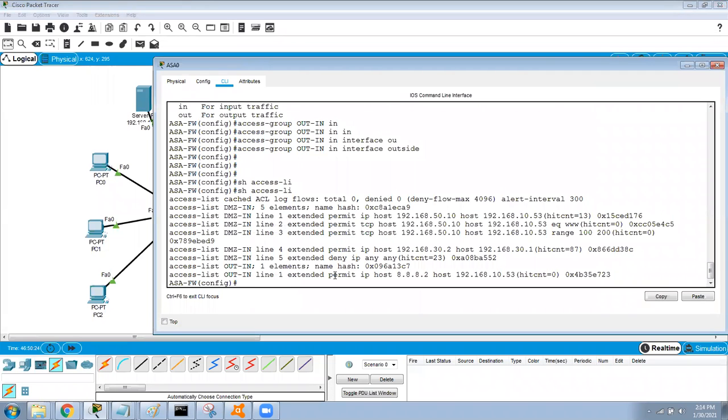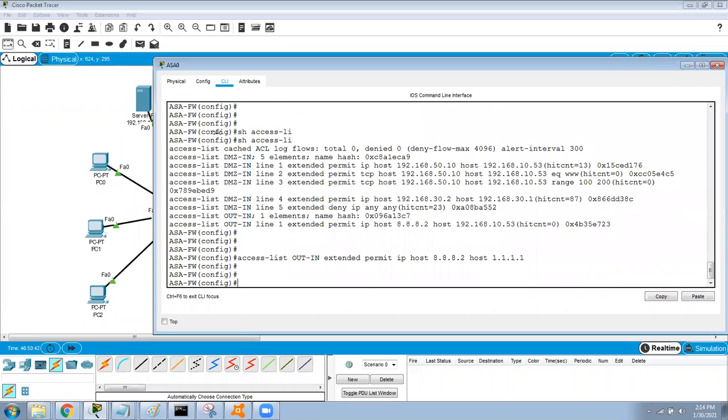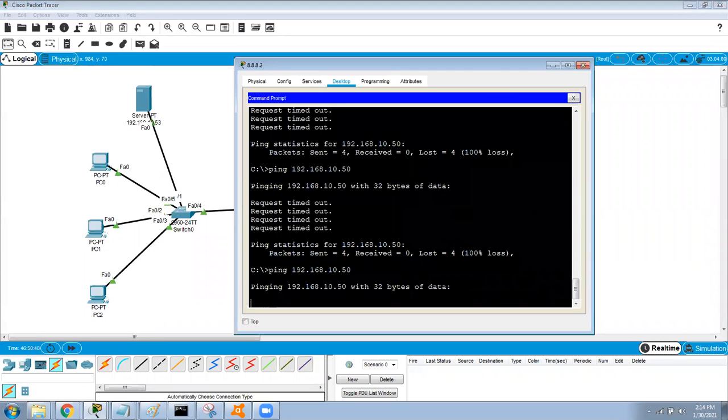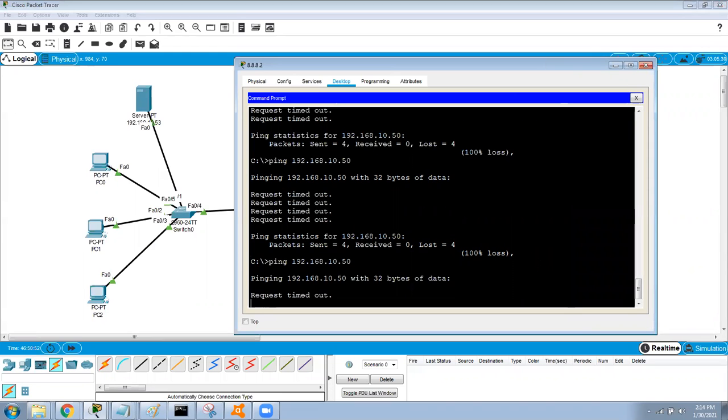Can you see here? 8.8.8.2, permit from 8.8.8.2 to this guy. Okay, one more thing I can do. Host 1.1.1.1.